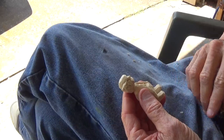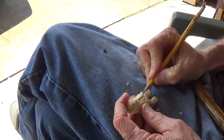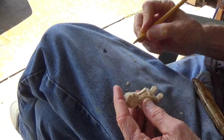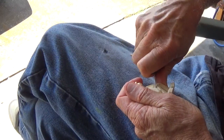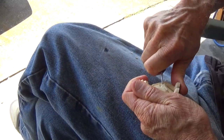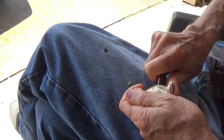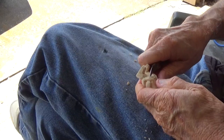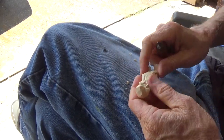Okay. Now let's go ahead and put a little belt on him, okay, shall we? Let's put a little belt on him. Okay? We cut across here. And we cut across here. Now from the bottom of this, we take some wood off.